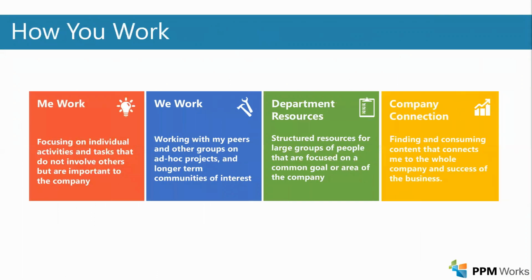So there's 4 different kinds of work. There's the me work. There's the list that I do for myself every morning when I come in, because I'm a total list maker. And I just kind of try to keep myself organized. Sometimes I do that list just on a simple piece of paper, and I write down, okay, these are the 5 things I want to make sure that I get done today. There's the we work, where I'm working with my peers and I'm coordinating. Okay, I need to work with this on Cindy today. I need to connect with Laura so she can help me learn this particular tool.